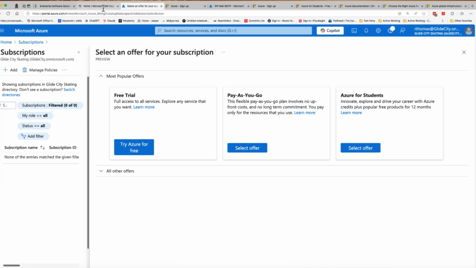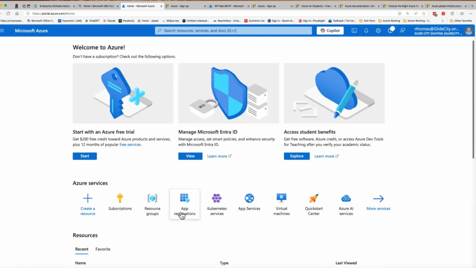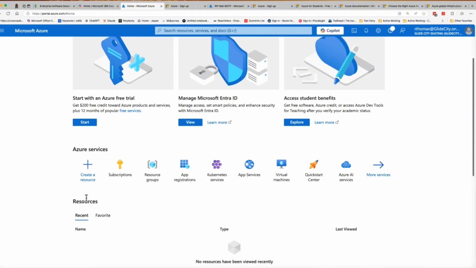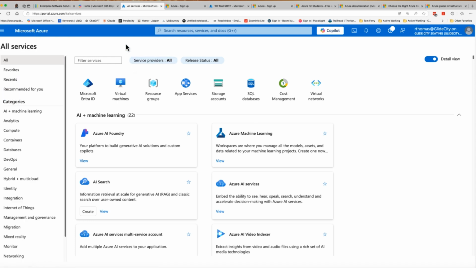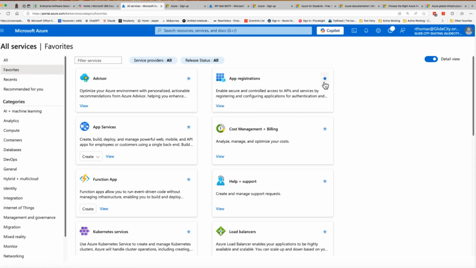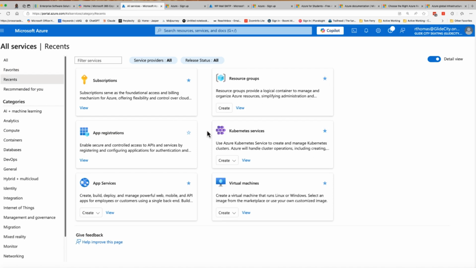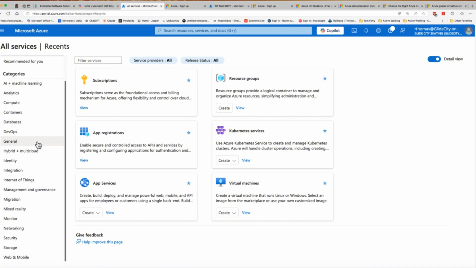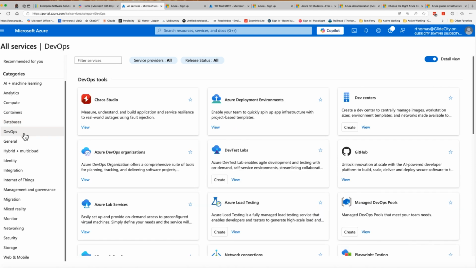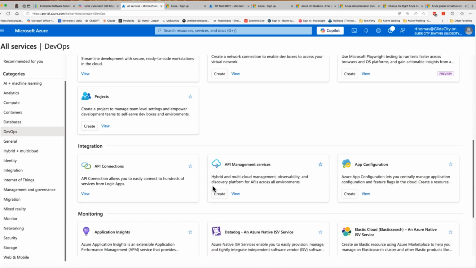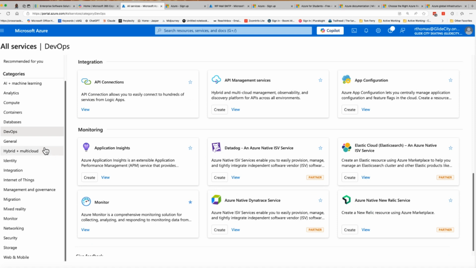If we go back, I can come out of subscription and go to home, right? You're going to see here it's the same thing. It's just easier to get to more services. I can just click on this, more services, and it's going to bring me back to, remember I showed you, all services. So I'm able to see all the services. Now showing you the favorites, I can click things out of the favorites, go to my most recent, bring them back. It's going to show things by categories here: AI, analytics, compute, containers, database, and DevOps. I'm going to talk about DevOps in a later series, but how you can create applications on this platform from a DevOps standpoint. So this is really, really cool.